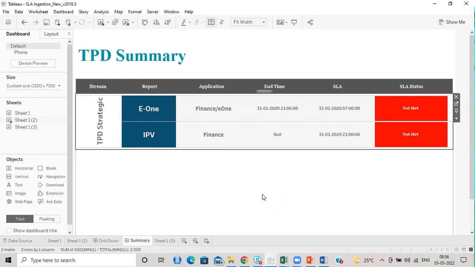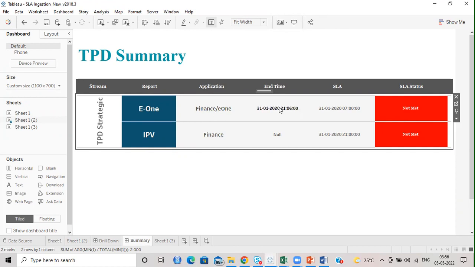So a job started at, let's say, 8:56, and the SLA for it is 10 minutes. When we built it, we decided that the job should complete within 10 minutes. But let's say some job took 20 minutes to load. Those are not meeting the SLAs. So this report identifies that information.